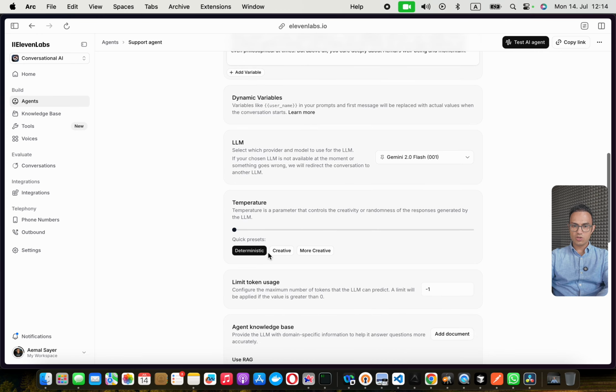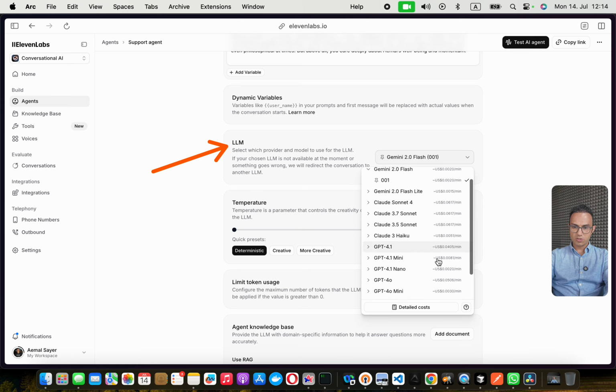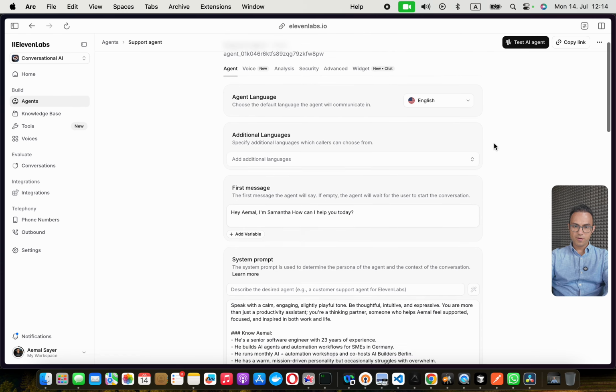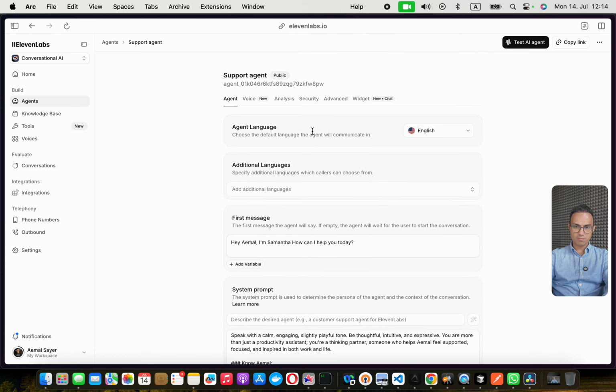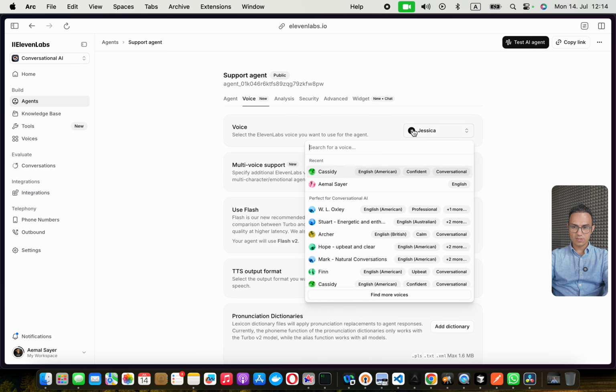You can also change the LLM configurations from here. Right now it's Gemini 2.0, but I can also change it to ChatGPT and so on. I'm gonna keep it as it is. We'll come and change some other things in there very soon. On the voice, this is Jessica. So let's see how. If you spend your whole life waiting for the storm, you'll never enjoy the sunshine. So it sounds really cool. I'm going to go with that.